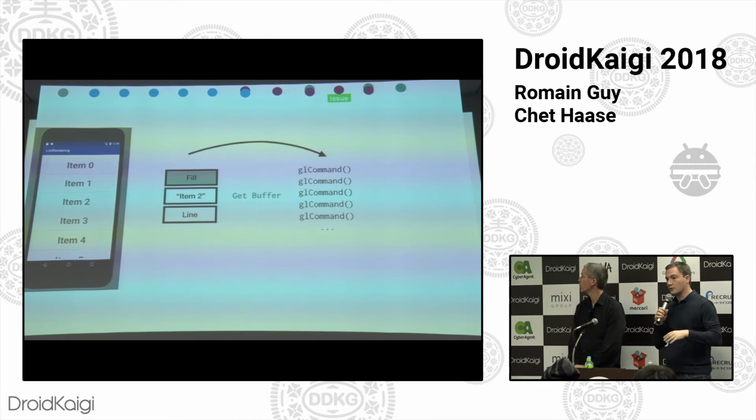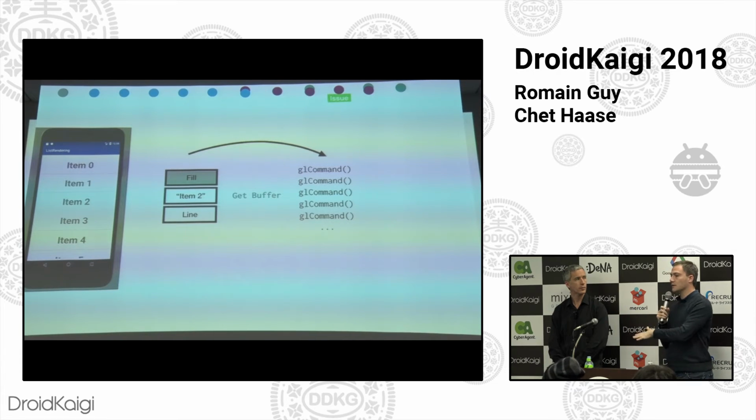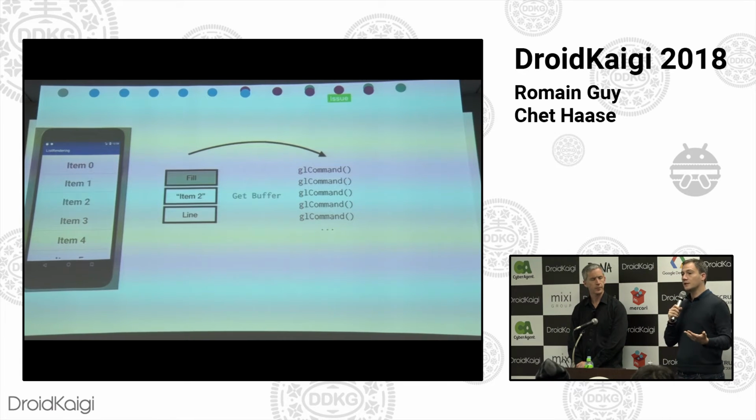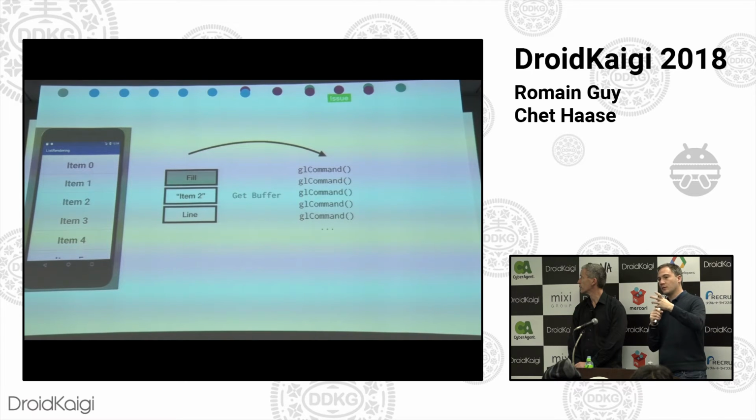So next we need to turn all those DL ops into actual OpenGL calls. We're not going to go into details here, but this can be a fairly complicated and expensive step. For instance, if you're drawing a rounded rectangle, we have to look at the paint you're using. From the paint, we create a key. From that key, we generate a shader. At runtime, we concatenate together pieces of shading code. We generate a program just for that command.